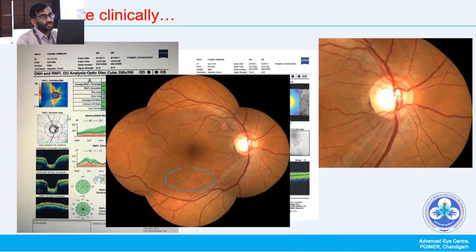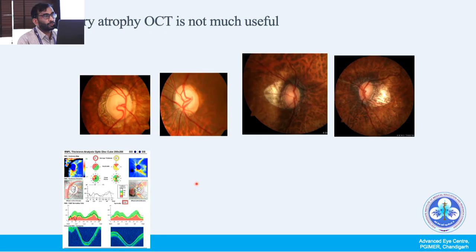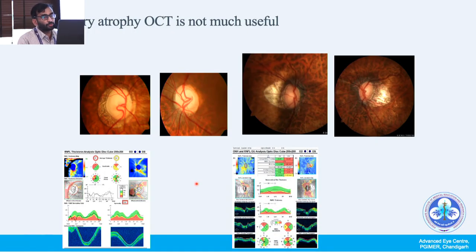So if you see the fundus, there is old vascular change, old BRVO. That's why looking at the eye as a whole clinically is much more important, not just seeing the OCT only. As you already mentioned, in peripapillary atrophy the OCTs may not be very useful, because you will get all kinds of funny pictures, like poor segmentation and weird thickness, very high or very low. So in peripapillary atrophy, you follow the optic disc contour and optic disc changes periodically and correlate clinically, and OCT is not very useful.